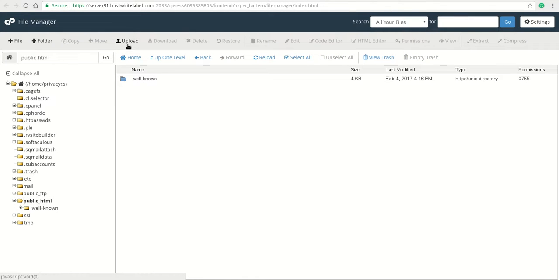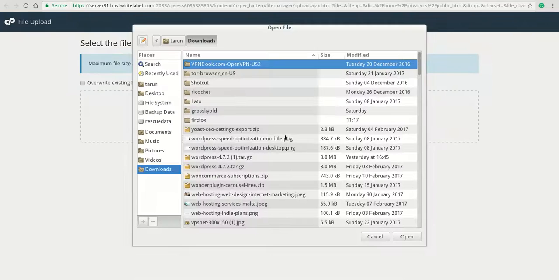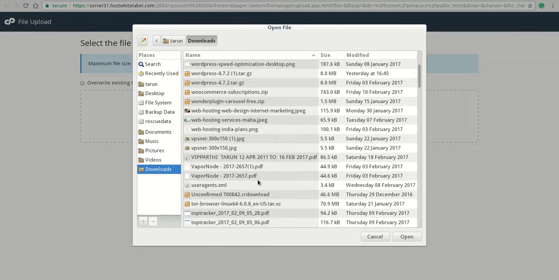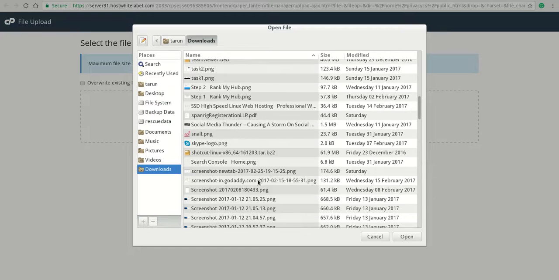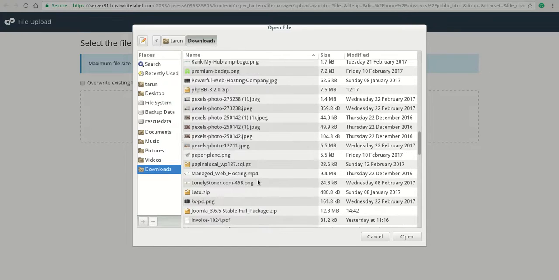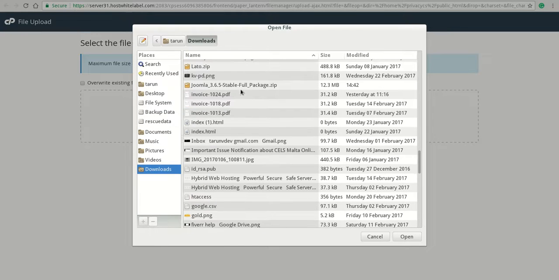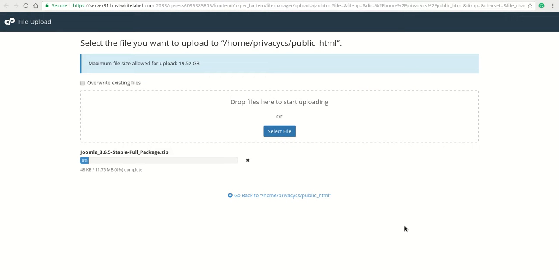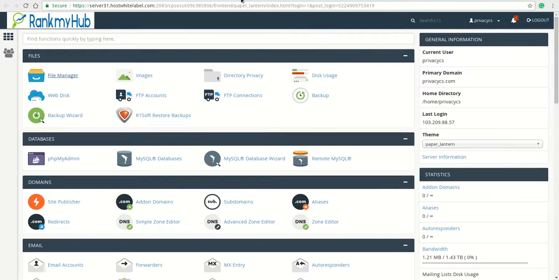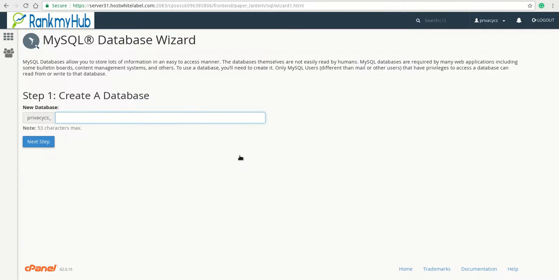Upload the files to the file manager on the public HTML folder. You need a database for Joomla installation. Let's create a database.